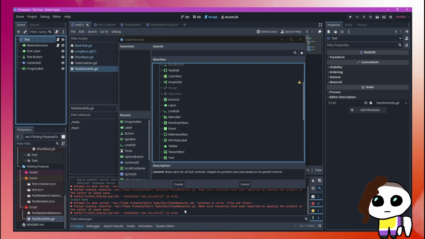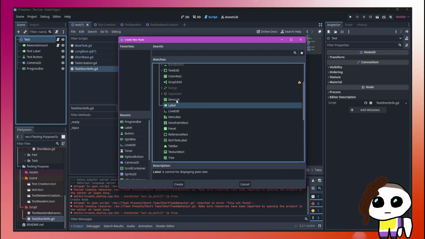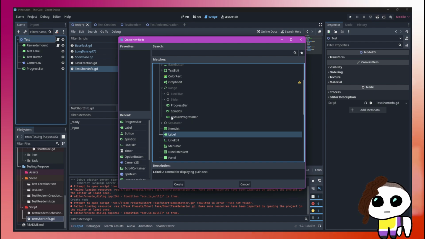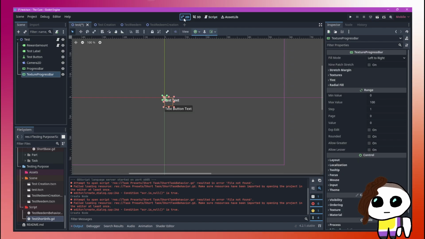Why does it keep complaining about the short task behavior? What was I trying to add in? Range, textured progress bar. What is the difference between these guys?